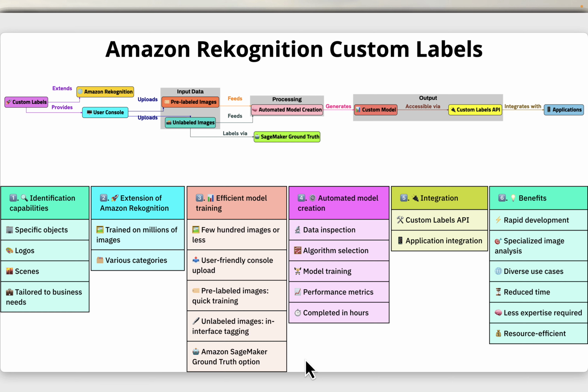So text detection. Using this technology, SageMaker Ground Truth, you can provide your own 100 images, for example, and you can label them with your company name. This model has a baseline model from Rekognition, and you build on top of that, so it can identify the regular objects, and then if it finds your company name or company text in a social media feed, it can identify and tell you whether that belongs to your company or not.